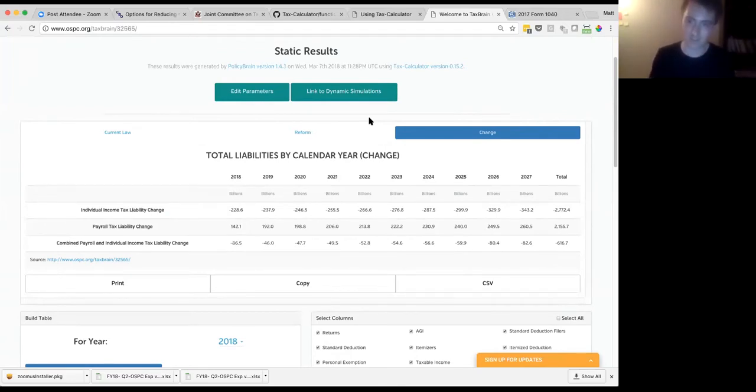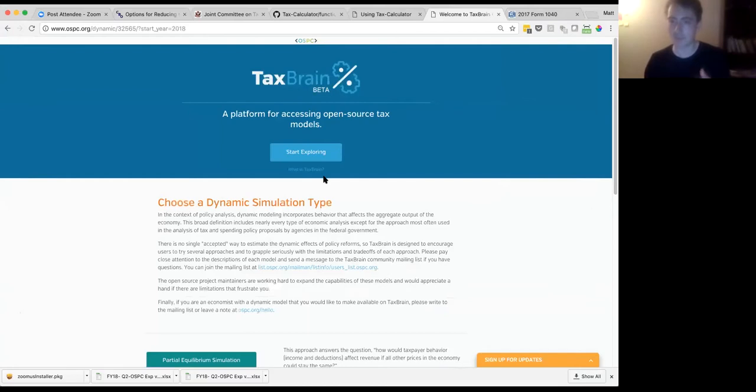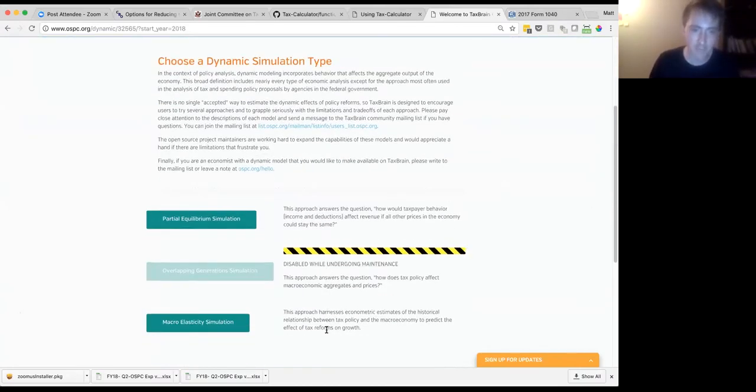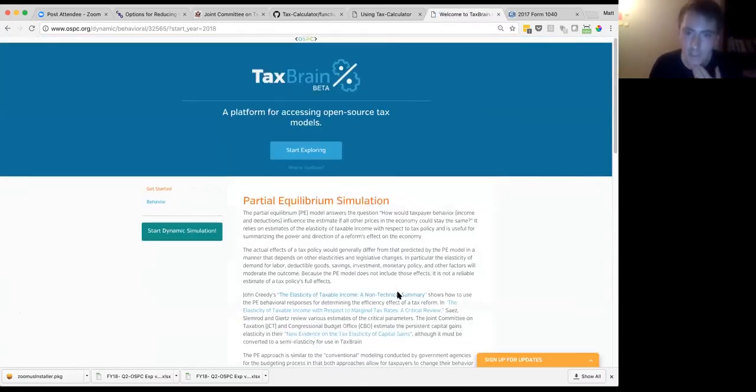That first effect is what we call the substitution effect. The second is what we call the income effect. And so you might want to say, well, I want to take some of those things into account. And this tool provides you a couple of ways right now to do that. We'll go into a little detail about this.